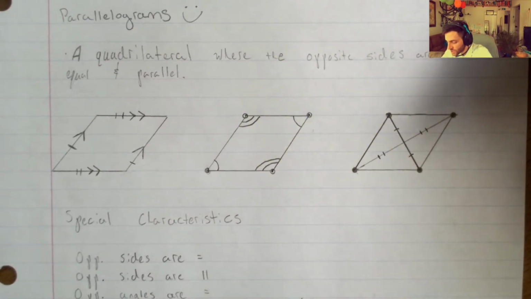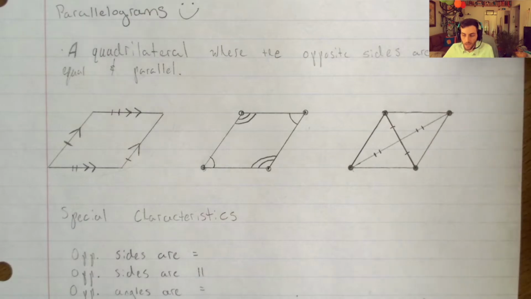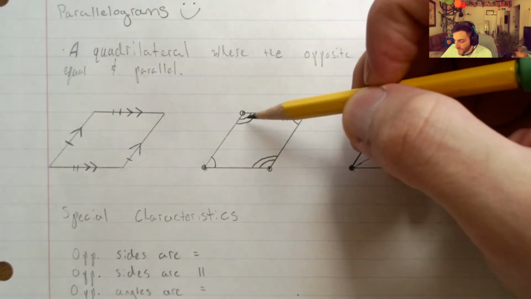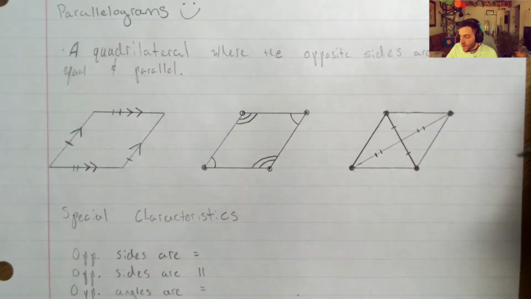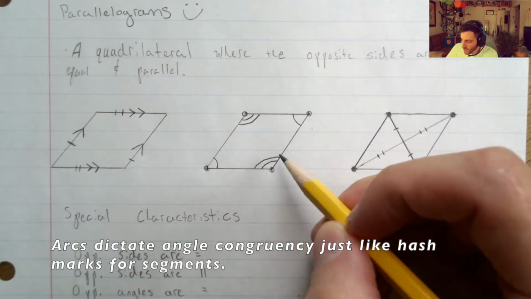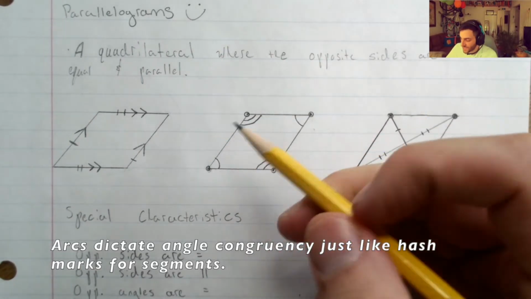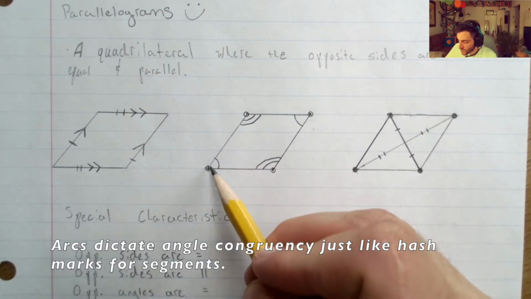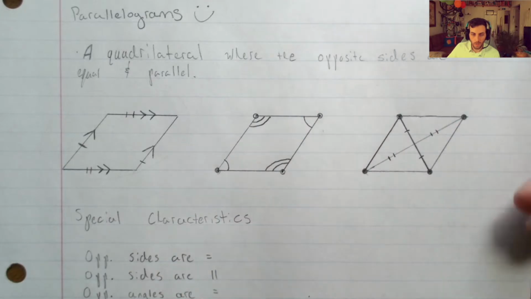Whenever we have a definition of a parallelogram, we know that this left-hand diagram is always a fact. What also gets generated from this statement is that we end up having opposite angles which are also congruent. The way that we dictate congruency for angles is with these arcs in the corner. The double arcs represent these two pairs are congruent, and it's a different angle value than these two acute angles in the bottom left and top right corner.